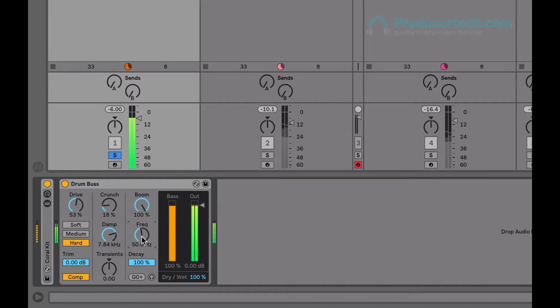And then the frequency of the band below. You can click the monitor switch to solo the bass band, or audition the boom. And the great thing here is, you can see the note the frequency is closest to below, and can click the button to lock it into that note to make sure you're in tune with the key of your song. And decay controls how long the bass frequencies last, so if they're ringing out for a bit too long, you can bring that down.